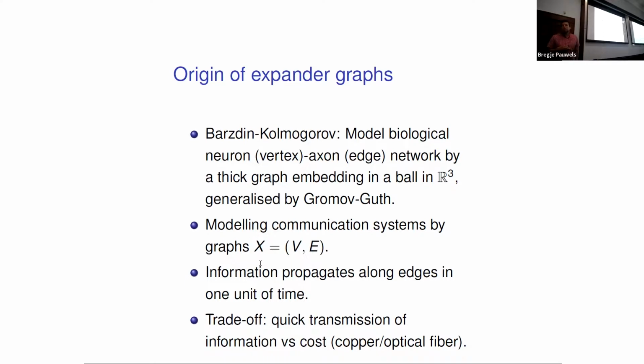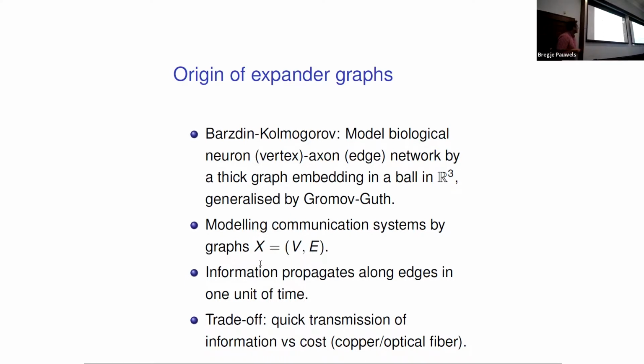They were interested in modeling the biological network. In the brain, apparently the neurons are all on the side of the brain, and in the big thing in the center are the axons, which provide the connections. And they wanted to investigate why this is the configuration. It turns out that they sort of discovered that random graphs are expanders, which I will come back to later. And also that expanders do not embed very well into balls in R3. And that actually the way that our brain is stored is the optimal way in which you can embed. So it's kind of quite neat.